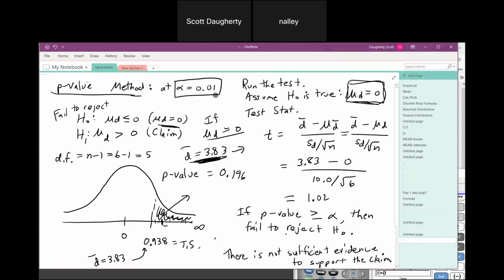If it had been less than 1% of the time, though, the probability, that's when we would reject the null. So if this p-value had been like 0.001, so it happens 1 in 1,000 times, mu sub d is 0, and you end up getting a d-bar value or greater that happens 1 in 1,000 times, and that's less than 1% of the time. That's when we say, okay, I don't believe this is 0. So I got something that happens 1 out of 1,000 times. That's why you reject the null in that case.